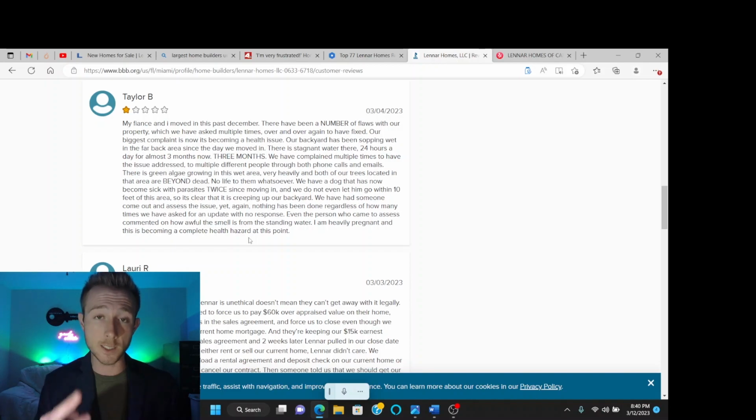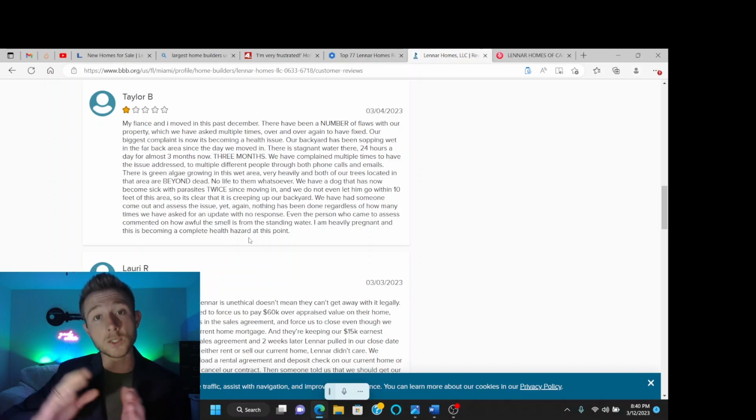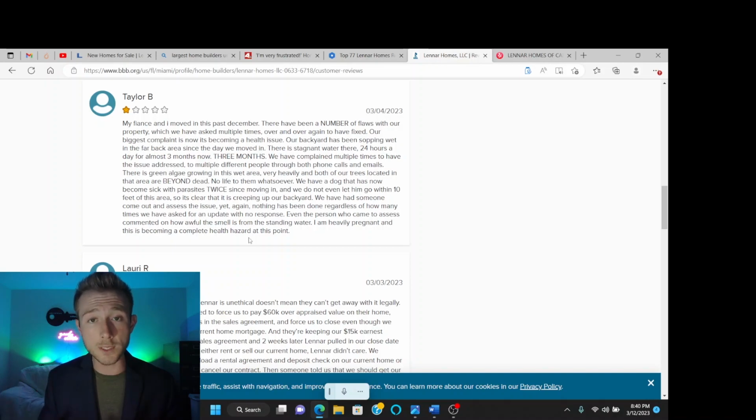So there was 3 things that needed to be done before we could close because there were safety and function issues. We got the roof repaired, we got the siding repaired, and we got the foundation repaired, but the seller could not afford it. So what we had to do is put money into a separate escrow account for the seller for that to be taken out of the proceeds at closing and paid out to the materialman who did the work, because the seller didn't have the money to pay for it up front.